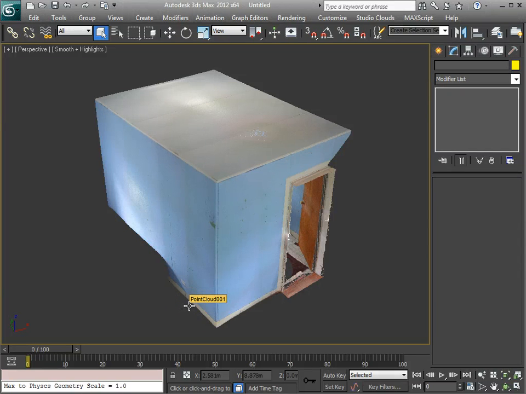Hi everyone, welcome to the Clouds2Max version 1.1 build number 14 video. This is going to be talking about new features in Clouds2Max, and this is actually our second release of the software. The previous one had some basic functionality, and this one is still relatively simple to use, but we have added some additional tools based on some of the feedback we've had from our customers.